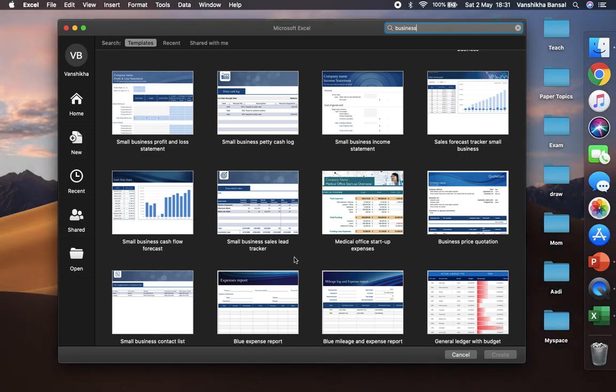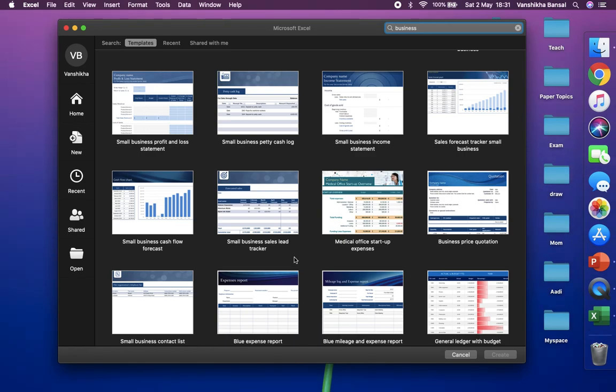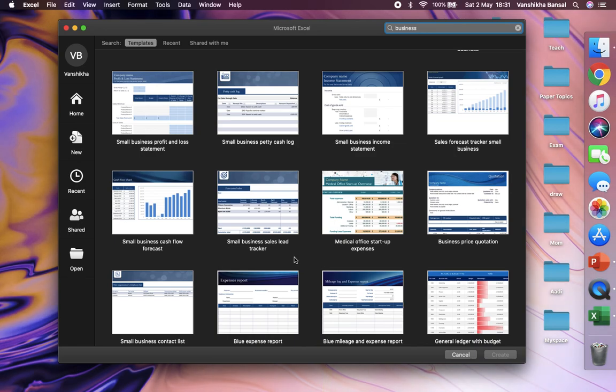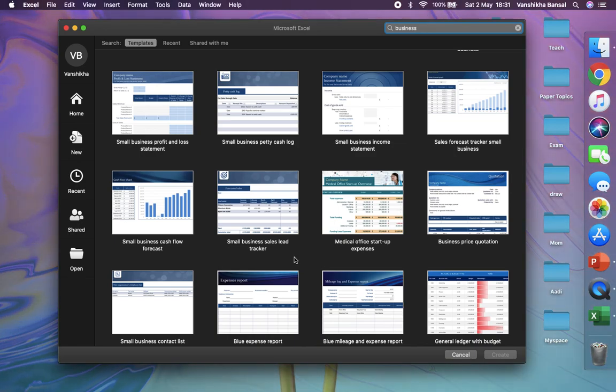Hundreds and hundreds of them are available actually, and they're all divided into categories. So whatever category you want to search for, you can always look it up online. What are the different categories available in Excel, and whether something like that is matching for you, and you can always go and use them.